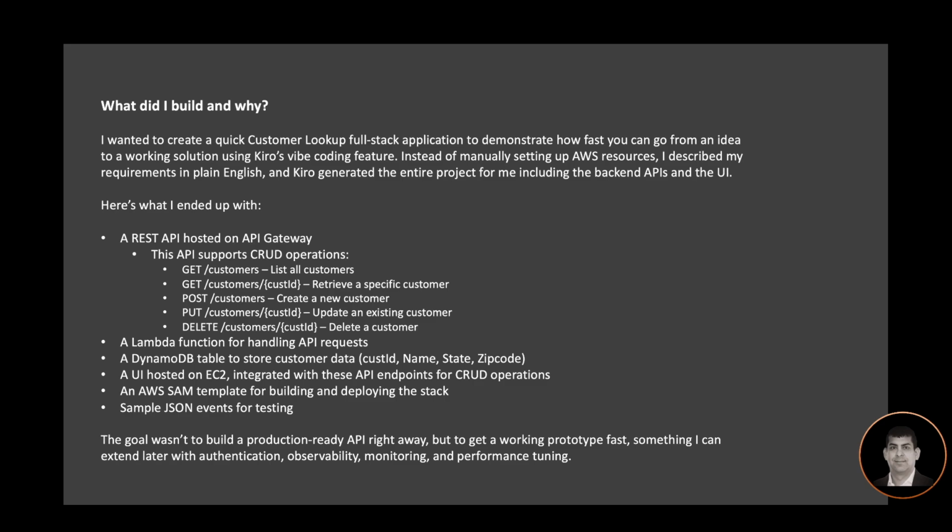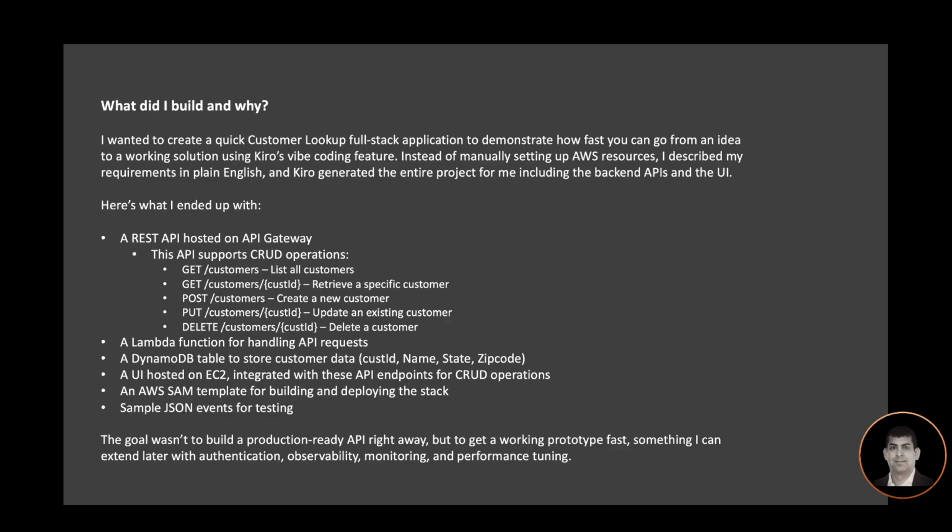A REST API hosted on API Gateway, and this API supports CRUD operations, so it has the get, post, put, delete methods. A Lambda function for handling API requests. Also a DynamoDB table to store the customer data, which includes customer ID, name, state, and zip code. A UI hosted on EC2 integrated with these API endpoints for CRUD operations.